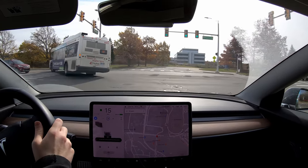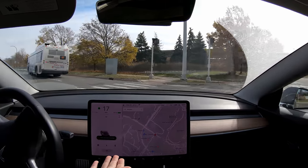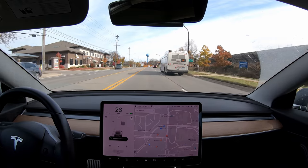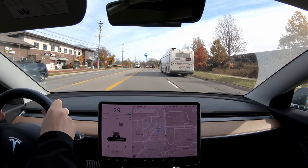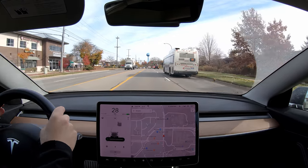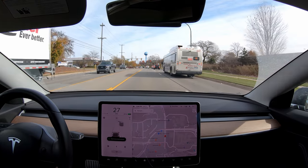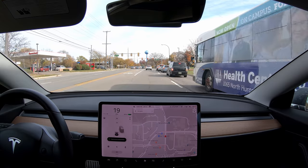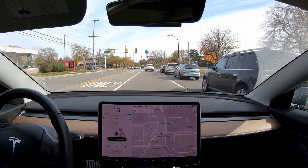All right, looking good. And it gives up right there on the left turn. So strange that this has changed this way. Before, it would just kind of do this with the steering wheel and then I'd just grab it and take over. Or, you know, sometimes it does complete the left turn. But these days, it's not about it. It doesn't want to be pushed to the limits anymore.